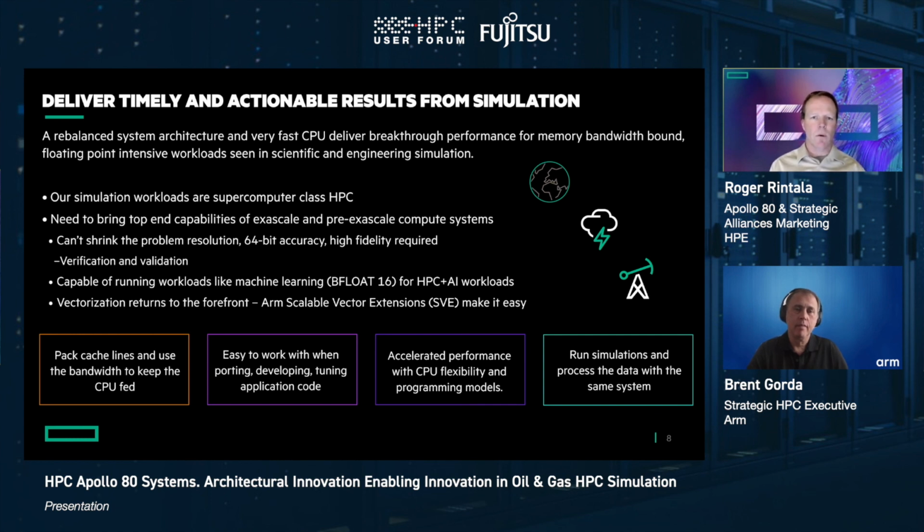This system, and the Fujitsu chip and the ARM engineering and the software infrastructure behind it, is a manifestation of that commitment to the kind of true high performance computing that you're used to talking about, and that accuracy and fidelity and driving all of that. But it's also very much complementary, flexible enough to coexist and bring those other tools in. Machine learning and AI are going to have a whole lot to say about how much value we can extract from all of this work, and so we're not discounting that at all. This is a very powerful, flexible system.